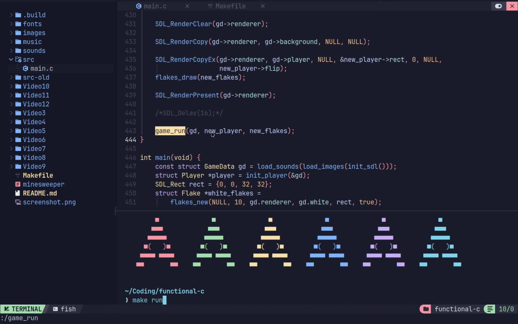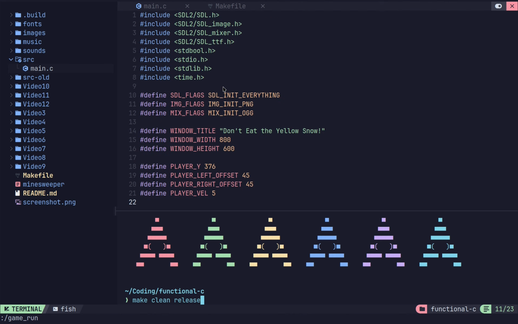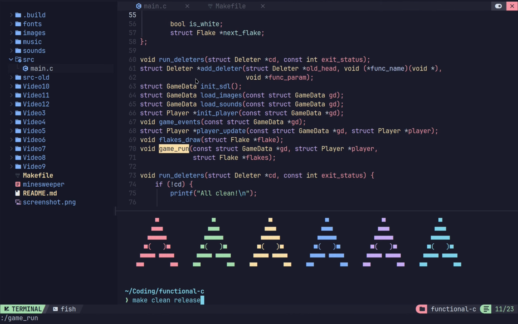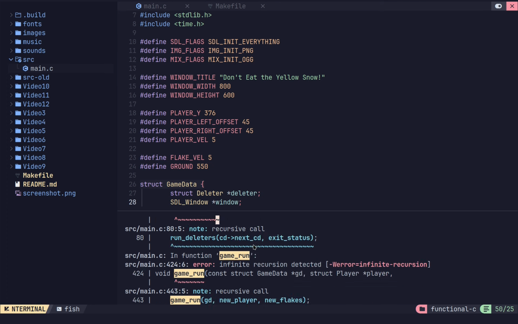So here's the catch-22 with this. When I run make clean, release, right? This is going to complain because I haven't gone up here and put the prototypes of all these function calls, because I was being lazy. I was just playing around. So this is going to fail. This is going to say, you haven't prototyped, blah, blah, blah.